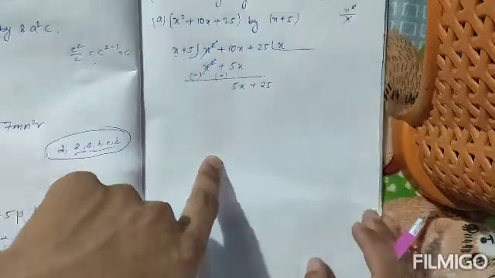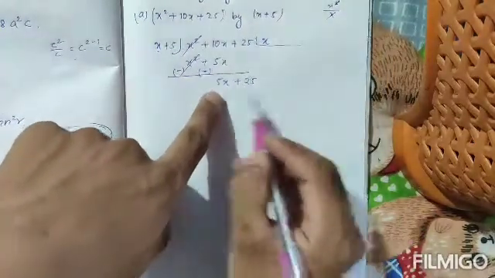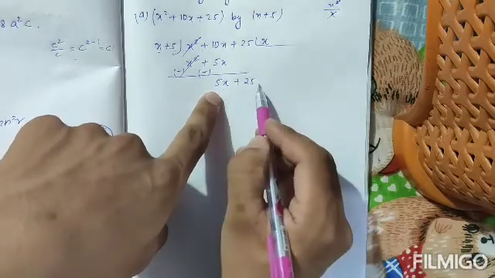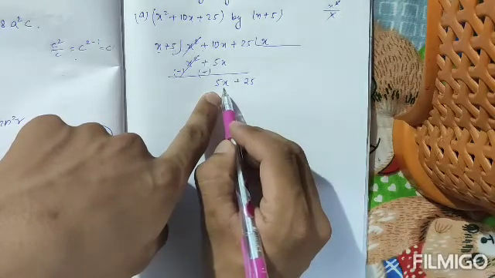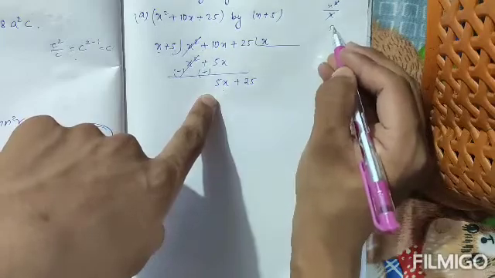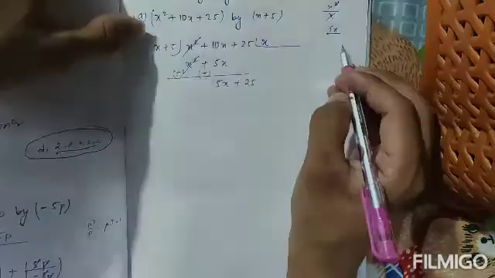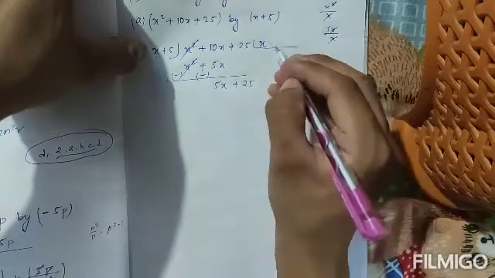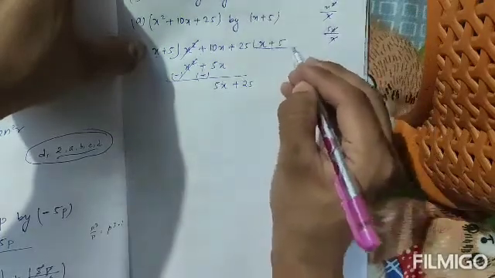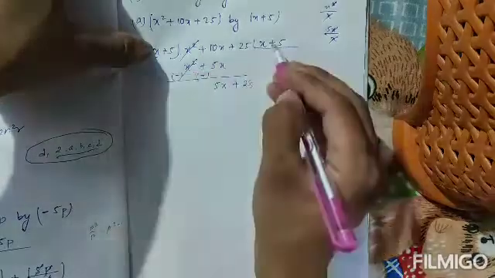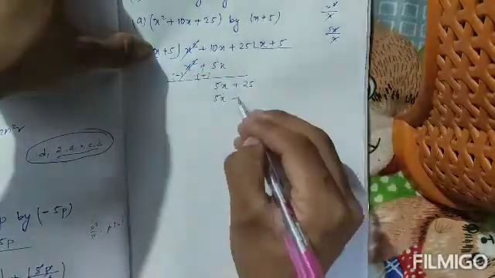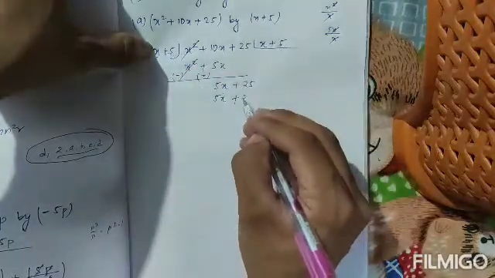So what will you do now? You will again see the term with the highest power here. What is the term with the highest power? Here the power of x is 0, here it is 1. So the term with the highest power is 5x, okay? Then you will divide it by x, okay? So x will be cancelled, you will get plus 5. With this plus 5 you have to multiply this. X into 5, 5x, plus into plus, plus 5 into 5, 25.